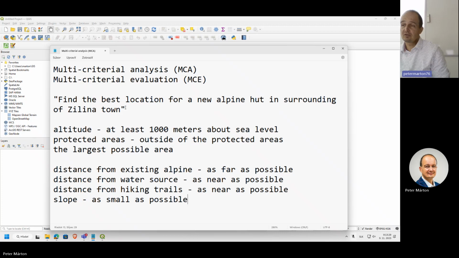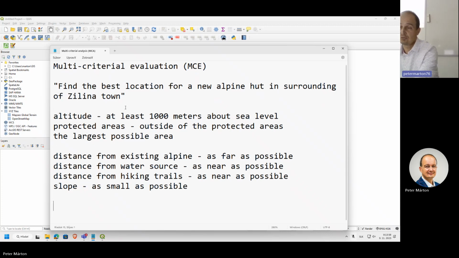So when solving this task, we need to define what are our map layers. A week ago, we started with raster layers. And today, we will mostly have raster layer evaluation. We will use as a main tool the raster calculator.